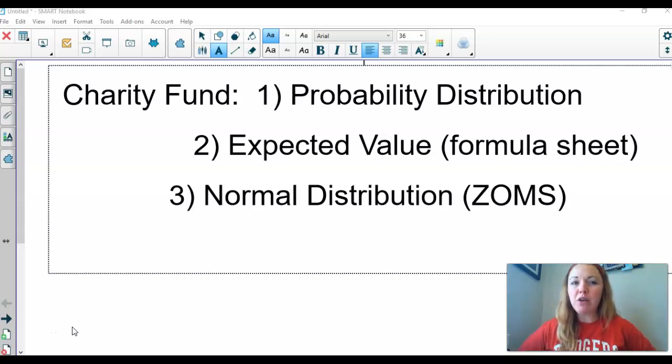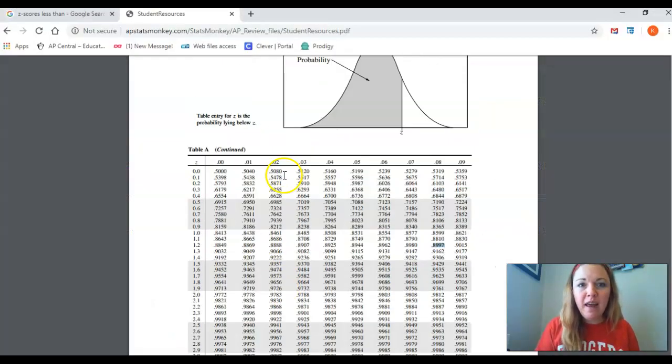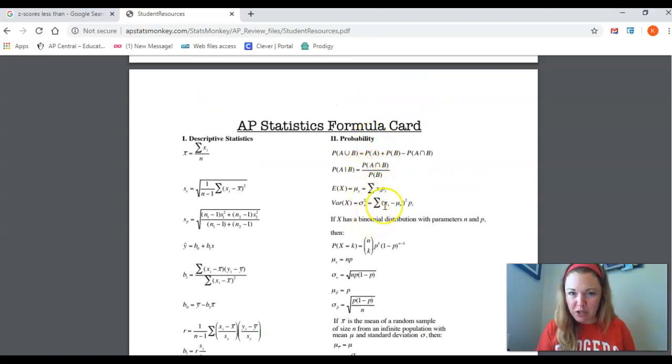The expected value one is number 2. So if you've forgotten how to find expected value, it is another way to say the mean of a probability distribution. And that's where you need to look at your formula sheet. Like I say, you always need to become one with that formula sheet. And you go to this part of the formula sheet right here, and you see that E of X. So let me just remind you how to find the expected value. You do have to show your work, okay?